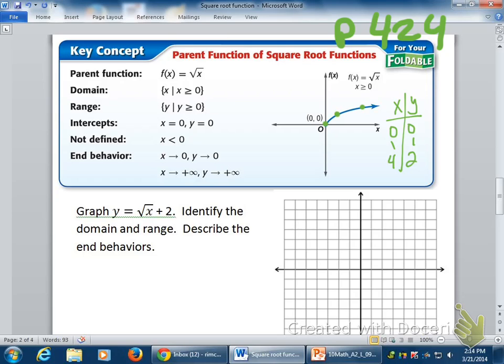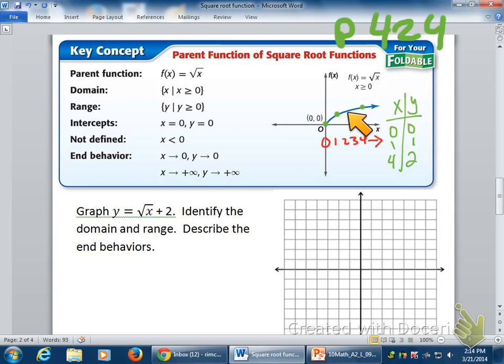But now let's talk about the domain of this. The domain of this one is different from the domain of anything we've done before. Remember, domain talks about all possible x values. So I want you to look at the x values. I can choose x equals 0. I can choose x equals 1. I can choose x equals 2 and 3 and 4. And I can keep going forever, right? But what numbers can't I choose? As you can tell, we can choose all of these red x's, 5, 6, 7, 8, 9, 10. What numbers can I not choose?